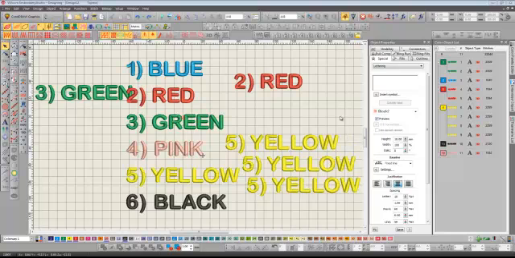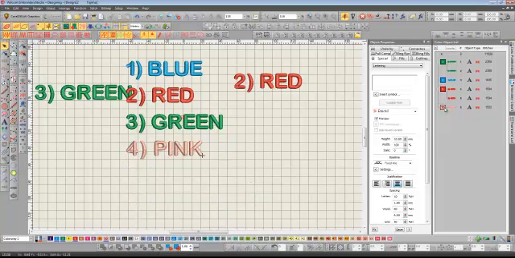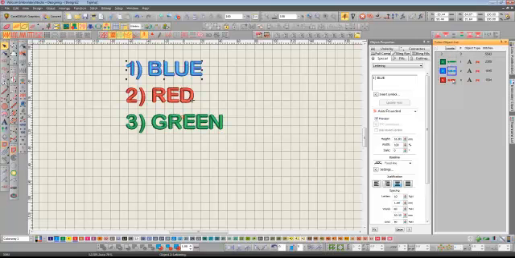We can also resequence a design by the order that objects are selected. So to demonstrate this, I'm just going to remove some of these objects. And if we go back to our colour object list here on the right, we can see it starts with green, followed by blue, followed by red. Now I want to change this so it goes blue, red, green, so whilst holding down the control key, I select in that particular order: blue, red, and green. Now all I need to do is go to my resequence toolbar and click on the sequence by select key, and it's done.